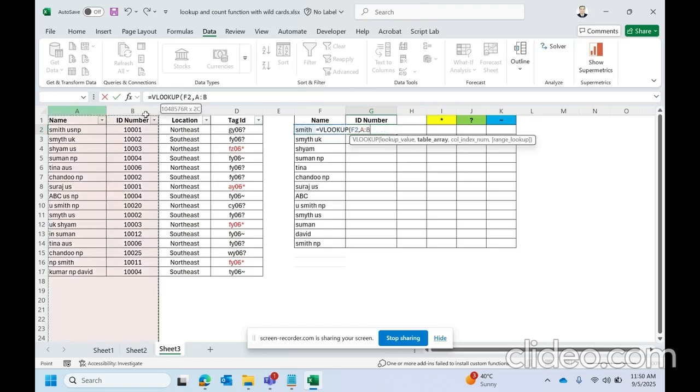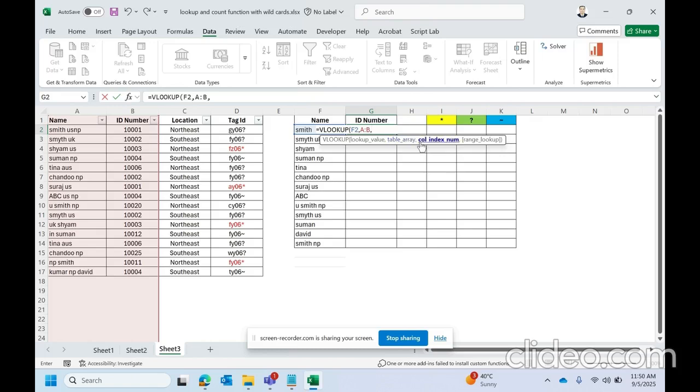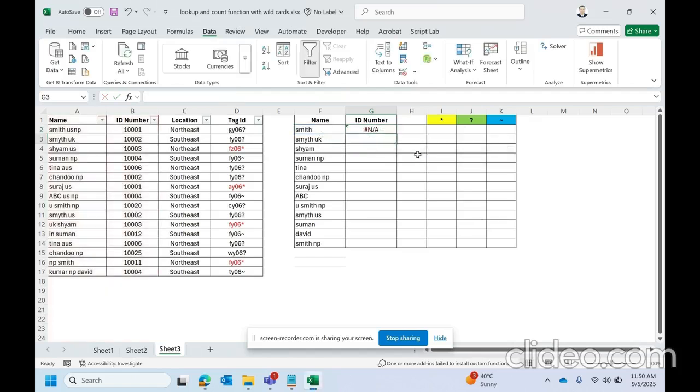The table array is from column A to column B, and the column index number will be 2, with an exact match. Hit enter and drag down.